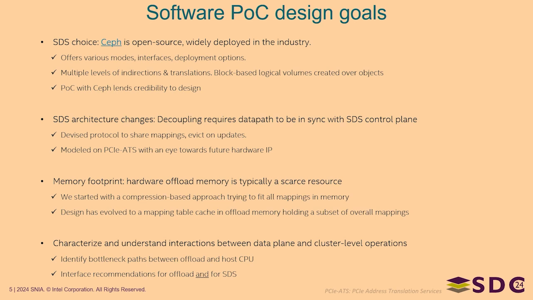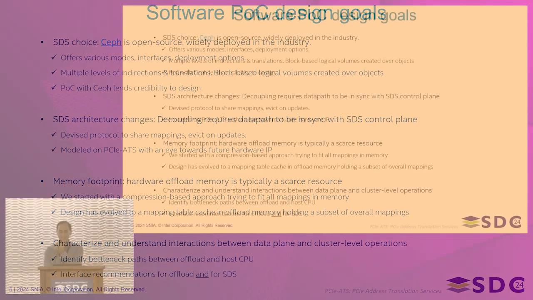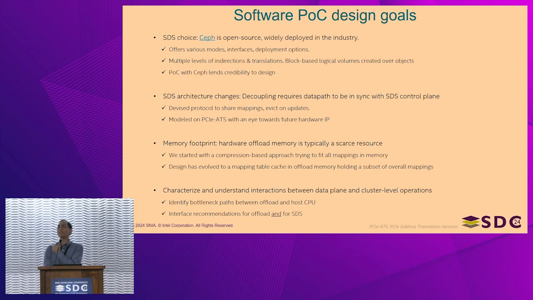And that started getting increasingly challenging because it's not just one drive, right? We want to have 16, 20 more drives. And there was just no way we were going to get this to fit. And so that's where we switched over and said, okay, we can't do everything. But do we even need to do everything? Because it's not that all those drives and all those extents are getting accessed at the same time. And so that's where we switched to the cache-based approach.